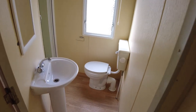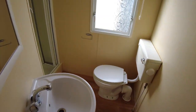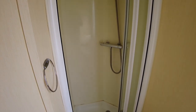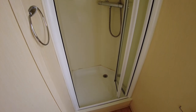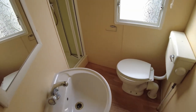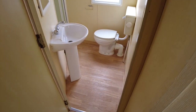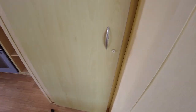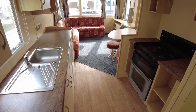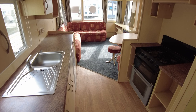Coming back up towards the kitchen and turning to our right hand side we've got our bathroom, where we find our sink, toilet, and shower. The shower itself has a sliding door which pivots on the right end and splits in the middle. We've got the toilet and sink as you would expect. Vinyl comes through the bathroom and then all the way through the hallway and kitchen, but all of our carpets have been replaced with new ones, really bringing the caravan up.